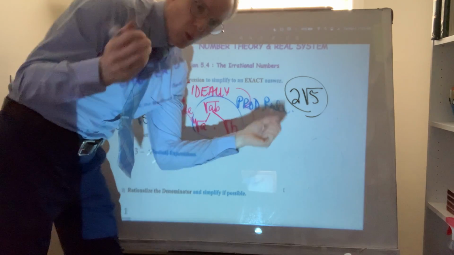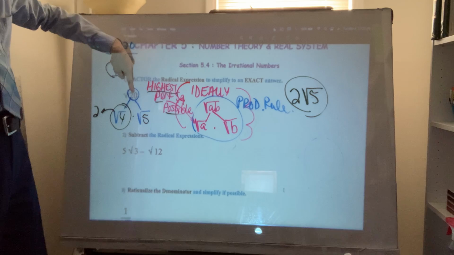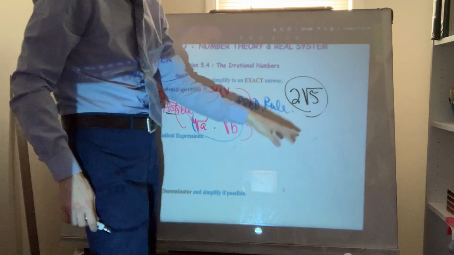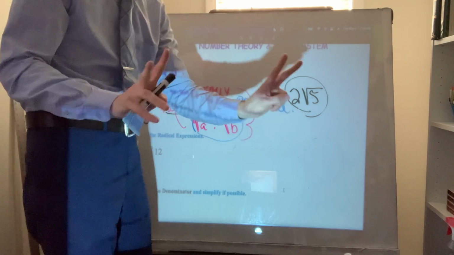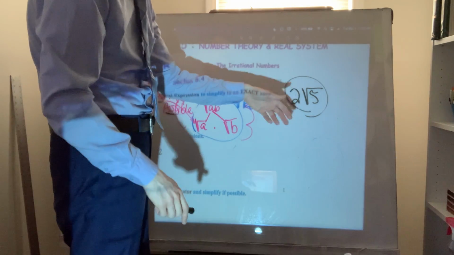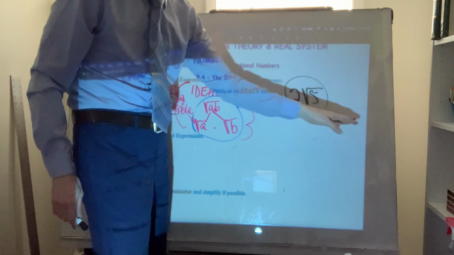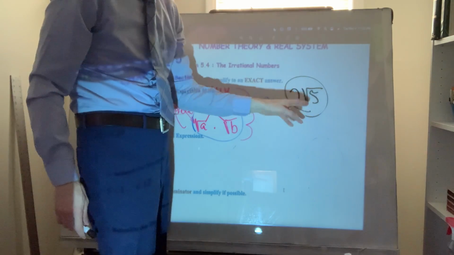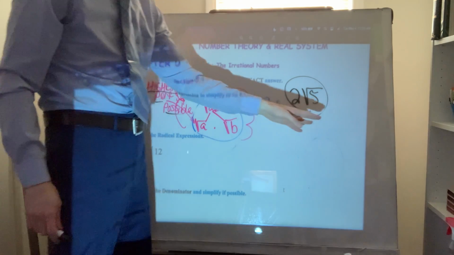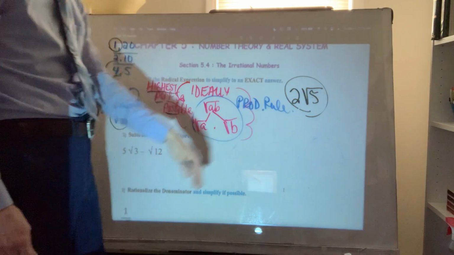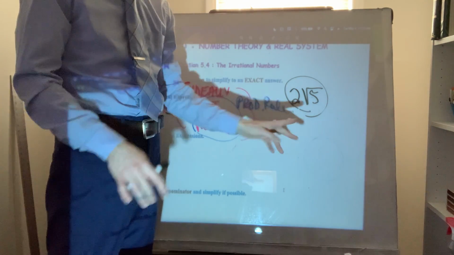And you might go, woohoo, why? Who cares? Isn't that the same decimal if you check it with your calculator as the square root of 20? But the argument is, this is expressing the same quantity using smaller numbers. Therefore, it is simplified. And it's better than the decimal equivalent because it preserves all of the infinity that would be an irrational number. Like the square root of 5 is an irrational number. It's infinitely stretching, and it has no pattern to it, so it cannot be transformed into a fraction. The best that you could do is maybe round the decimal, but then you don't have the exact answer.